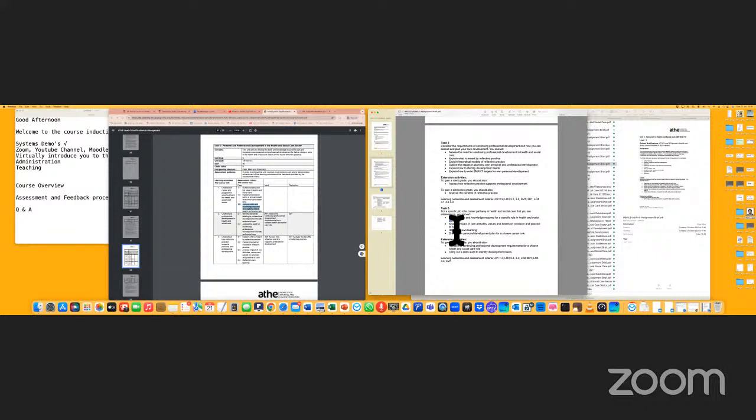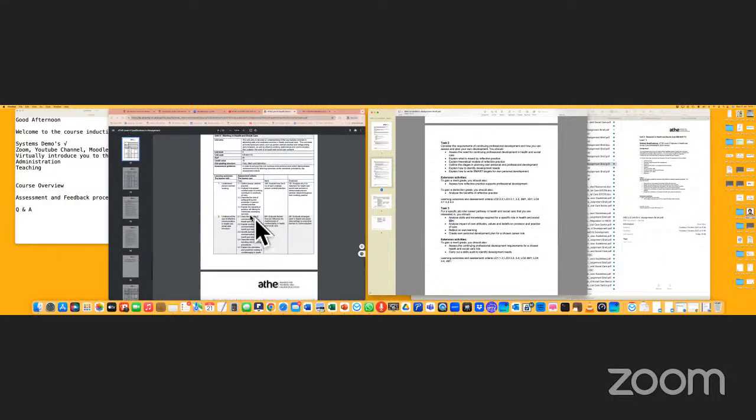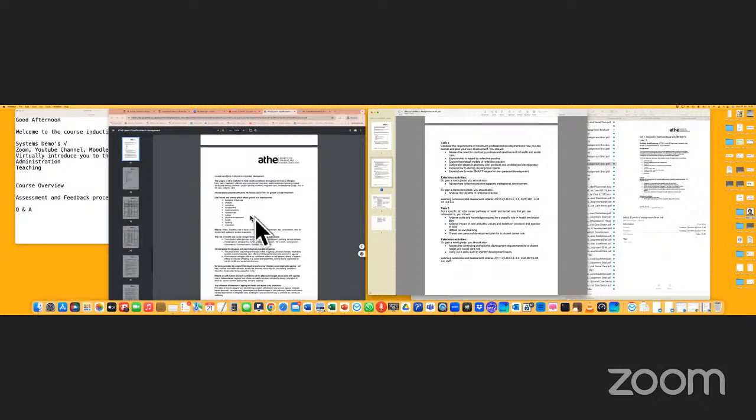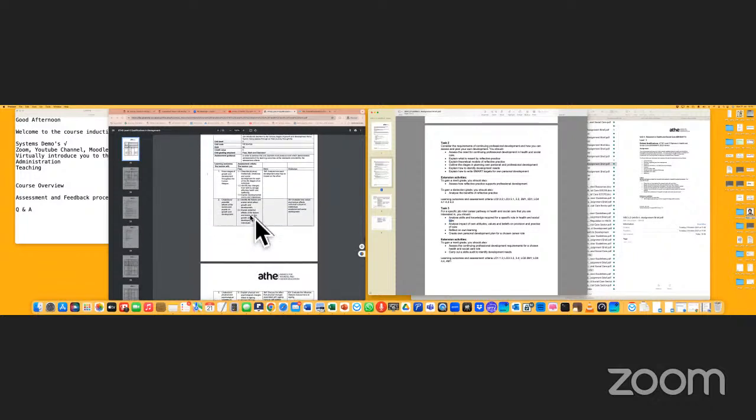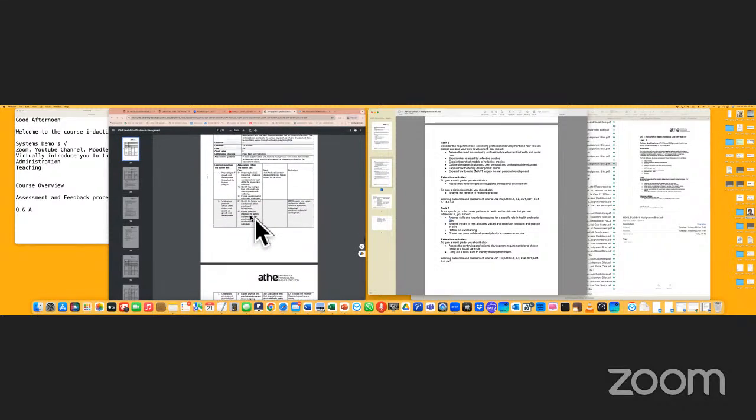The other bit is that sometimes I'm going to be strategic and look at it this way: I have a unit which is, for example, unit 3, human growth and development. Let me just scroll here. This particular unit carries only 5 credits and it has 4 learning outcomes. And some of the learning outcomes are quite detailed. Now, I might decide that I only need to get a pass in this unit because there's a lot of work to be done.